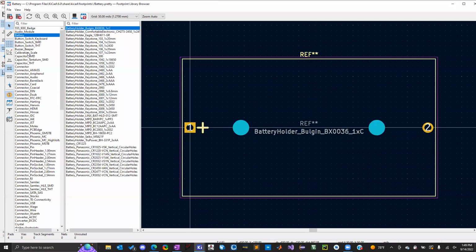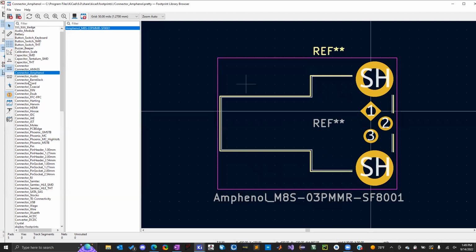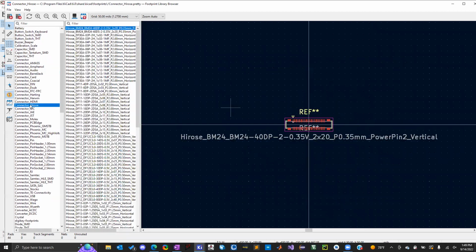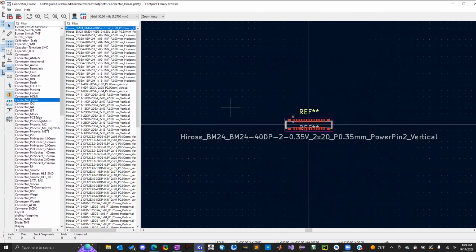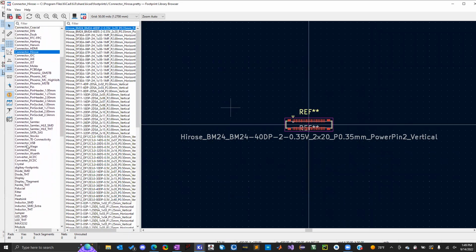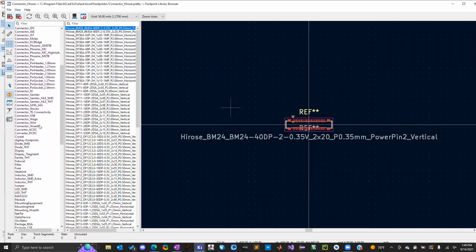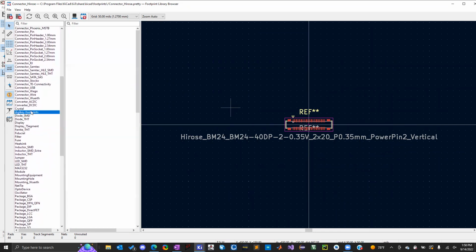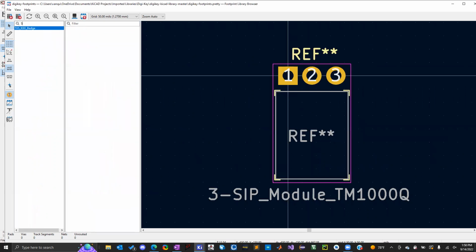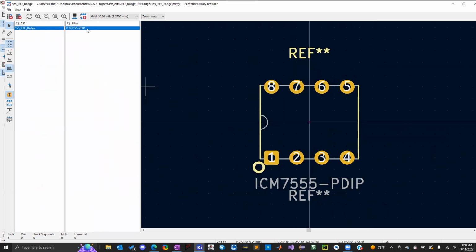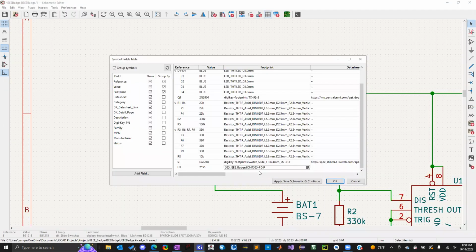I believe you have to click on the library and search. That would be in footprints 555. Here you go. AMC 755 PDIP.